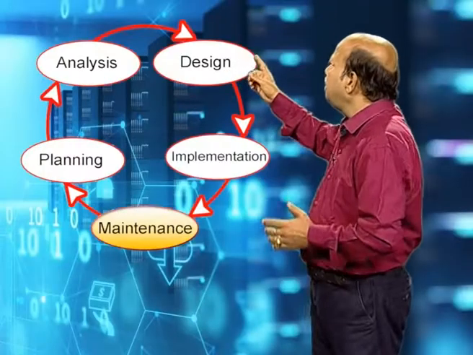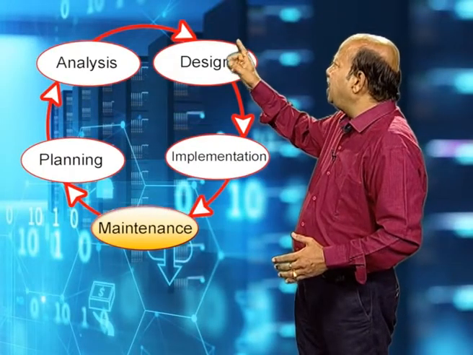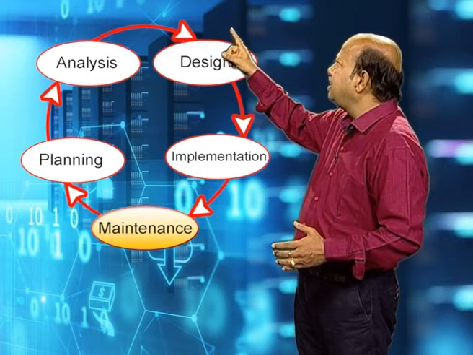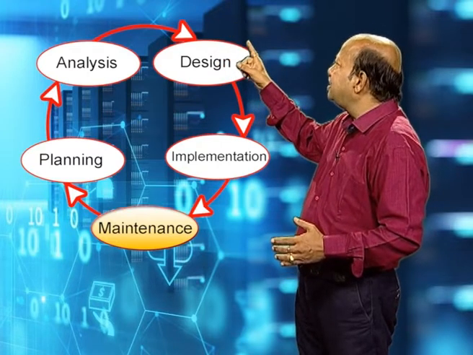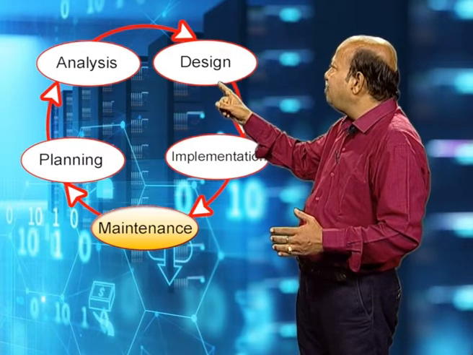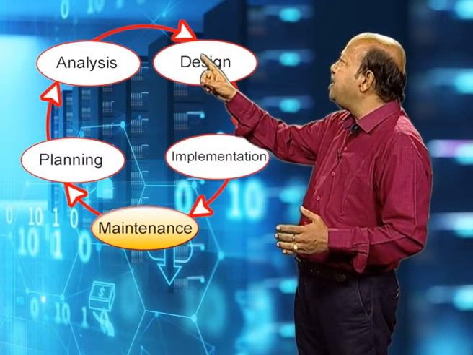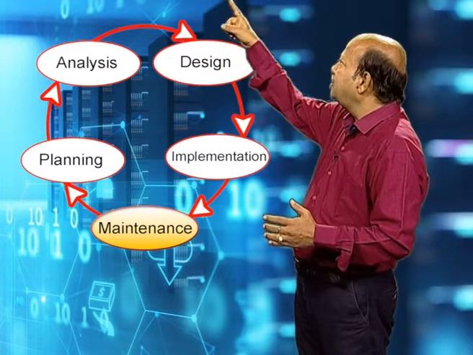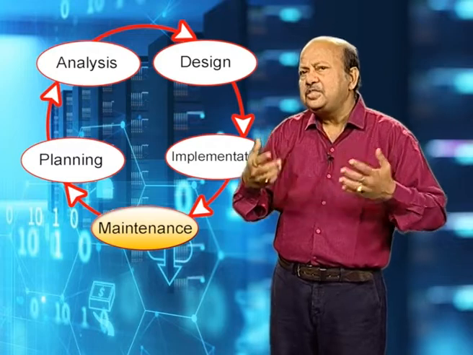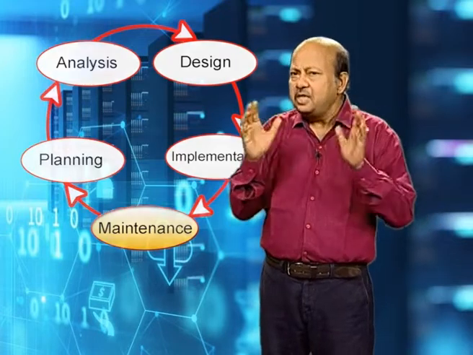If you see this model, there are a couple of phases. It starts with systems planning, then system analysis, then system design, then system implementation, and once it is implemented the system is maintained. It is a life cycle. A cycle is one type of model by which we explain different phases of development. A cycle does not exist in reality. It is a model by which we try to understand different stages.